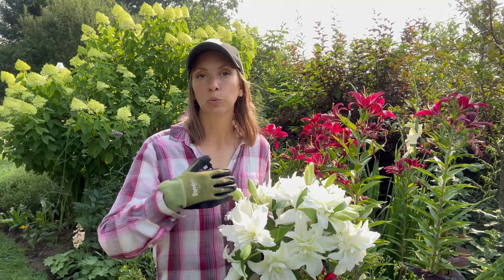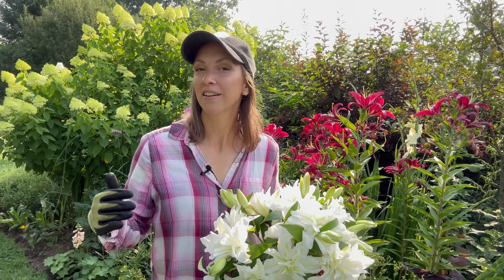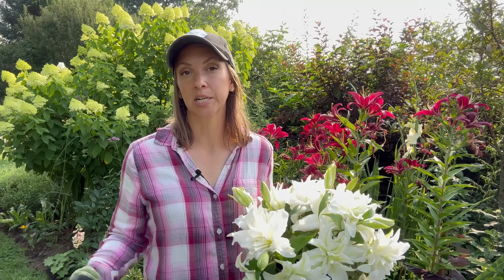In terms of having them in the cooler, only seven to ten days — any longer than that and you're going to have yellowing of the leaves. And we always want to transport our lilies to our florist or customer in water. Now let's talk about choosing the right lily class for cutting.